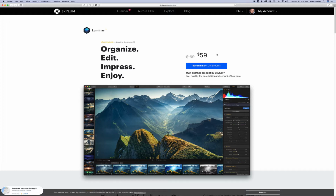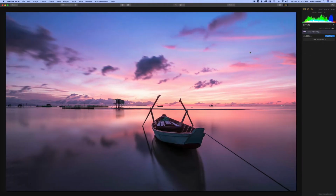Depending how much you need to do to your images, this may be a very viable option to Photoshop now that we have this digital asset management system built in. So if you want to ditch Lightroom and you want to ditch Photoshop, you don't want to pay that monthly subscription fee for the photography program, this might be the way to go. And I thought I would demonstrate it for you today. So let's hop on over to Luminar so I can show you.